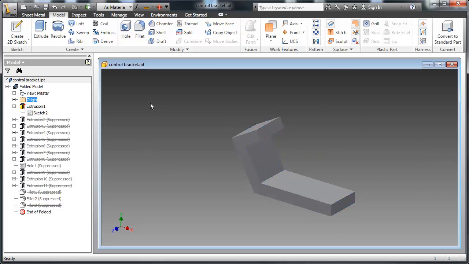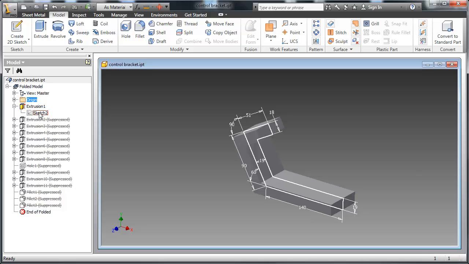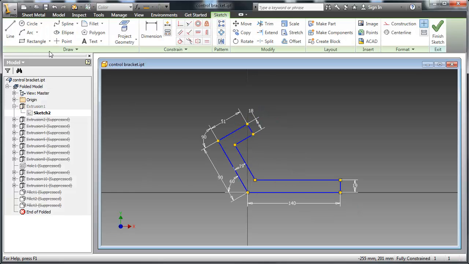Right here is our graphics window, our working area that we'll be doing most of the work in. This is the 3D indicator showing X, Y, and Z axis. To get started here, let's take a look at the sketch of this piece. Right here is the line tool. I used lines to draw this sketch out initially. It didn't matter the lengths that I drew this line.